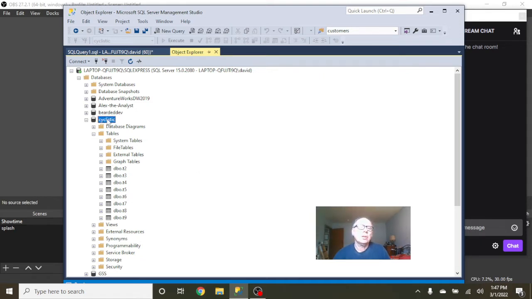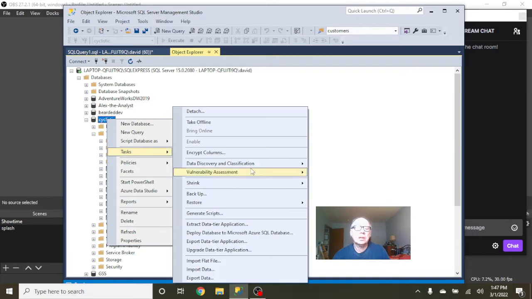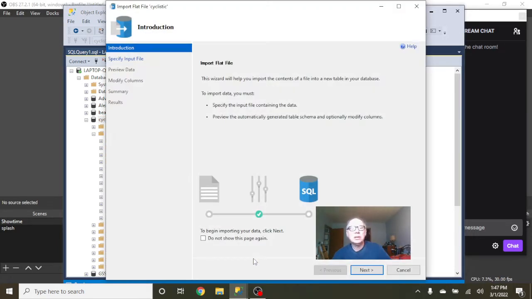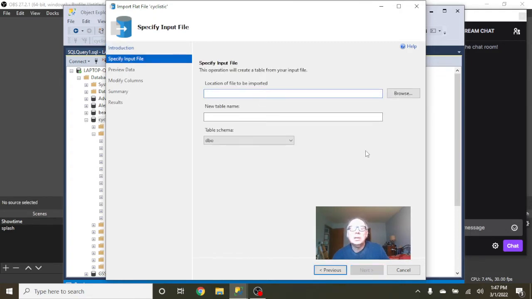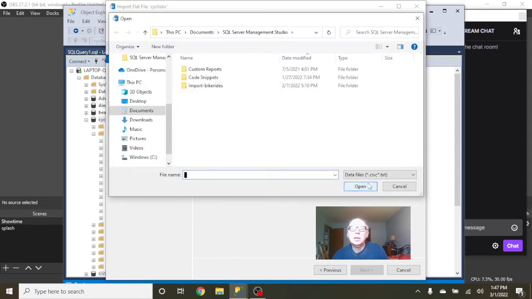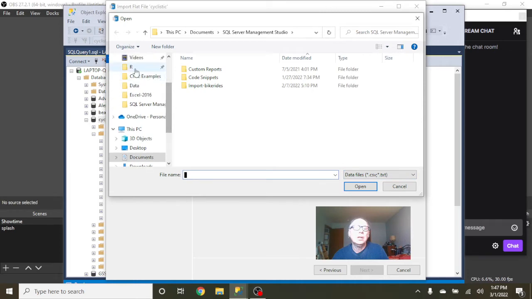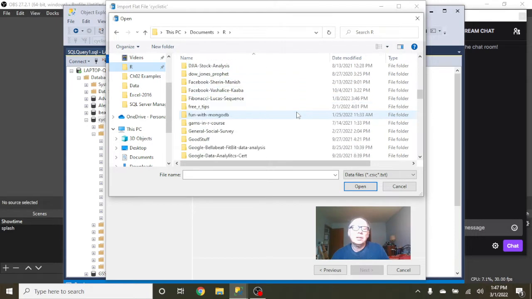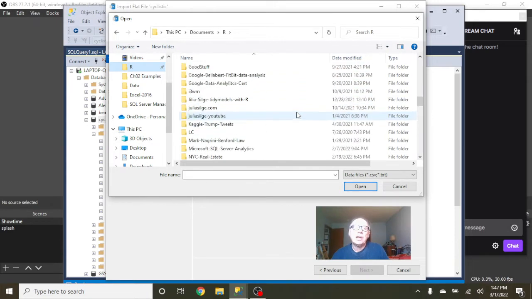Let's try to import, task, flat file. And this doesn't always work right either, but we're going to see what happens.